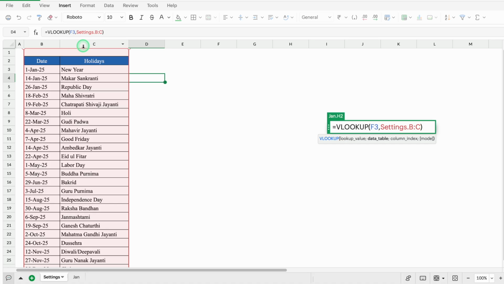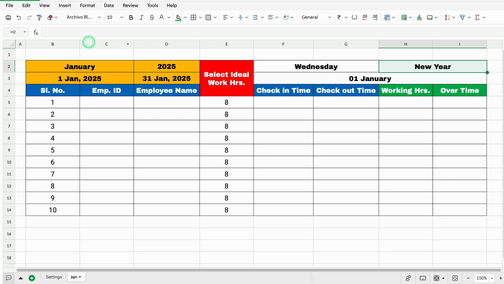As we have to drag our formula, I'll lock my range by pressing F4 one time, comma, column index number. The selection of VLOOKUP started from date, so dates automatically became column index number 1 and the name of holidays became column index number 2. So I'll put 2 over here, comma 0 for exact match. Now I'll hit enter and we got the name of the holiday.